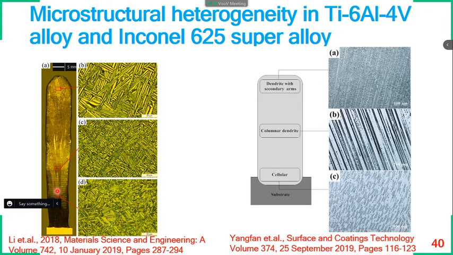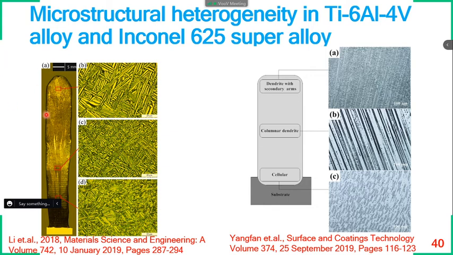But as we lay subsequent layers, the base plate, the substrate itself, becomes overheated and cannot act as a better heat sink. So heat stagnation generally takes place, due to which the middle layer may have slightly coarser grain. In the top layer the heat stagnation is even more; it cannot quickly dissipate heat because the middle layer, the bottom layer and the substrate are all overheated. So the top layer experiences very slow solidification that results in coarser grain formation. This is how the grain morphology varies. It is not a constant phenomenon, it changes with the place, and we call it microstructural heterogeneity.